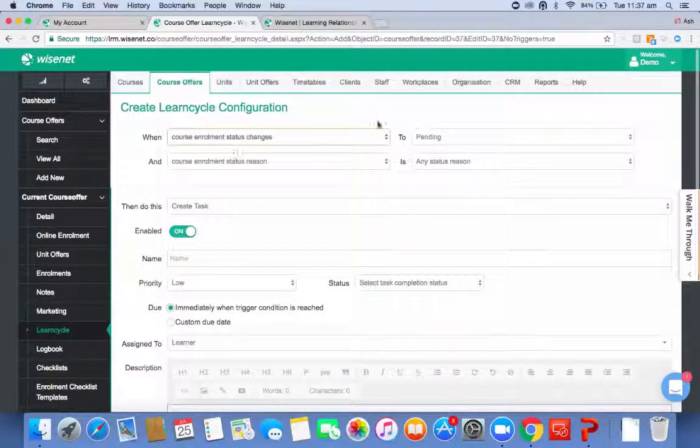And as Michelle just mentioned, when the student changes to current, it automatically stops every other Learncycle that has to happen in 2 weeks or 3 weeks. Because every time it runs that Learncycle activity, it keeps going back and checking the triggers to see if it's meeting that condition. And in 2 weeks' time, when it has to set that follow-up call, it's still checking if the enrollment status is still inquiry. It knows the student has changed to current, so it doesn't perform that activity for that one student. But you could have other students who are still on inquiry and it'll run it for those students, but not for the ones who have converted into current. Hope that made sense.